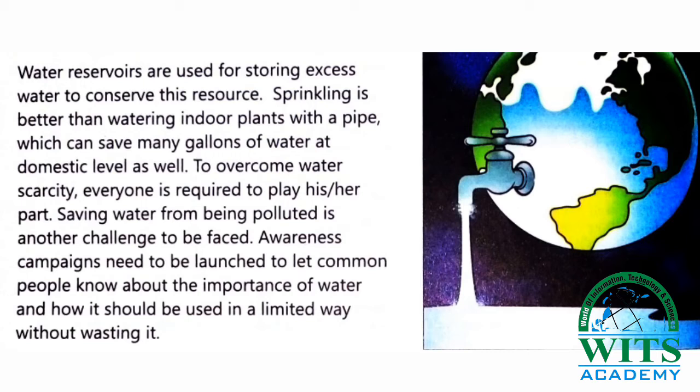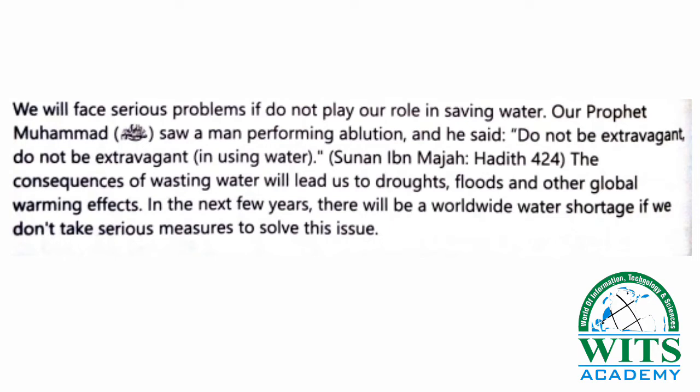Sprinkling is better than watering indoor plants with a pipe, which can save many gallons of water at domestic level as well. To overcome water scarcity, everyone is required to play his or her part. Saving water from being polluted is another challenge to be faced. Awareness campaigns need to be launched to let common people know about the importance of water and how it should be used in a limited way without wasting it. We will face serious problems if we don't play our role in saving water.